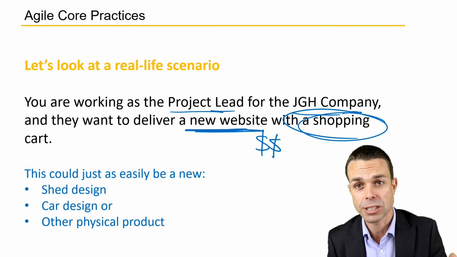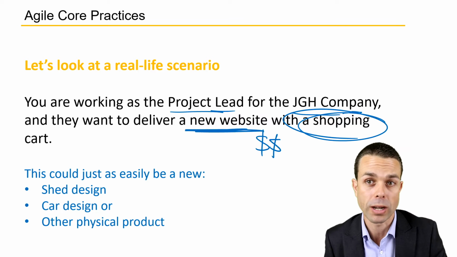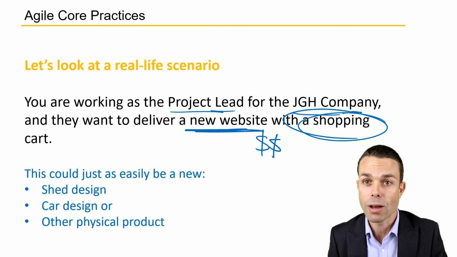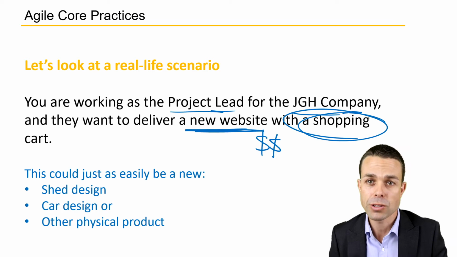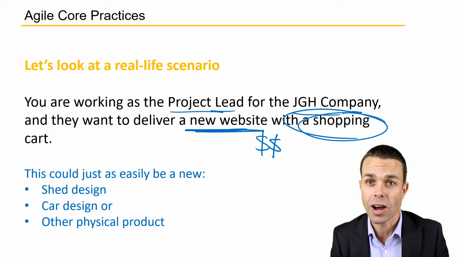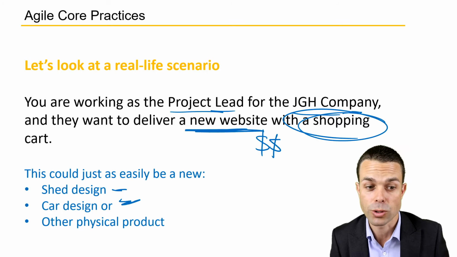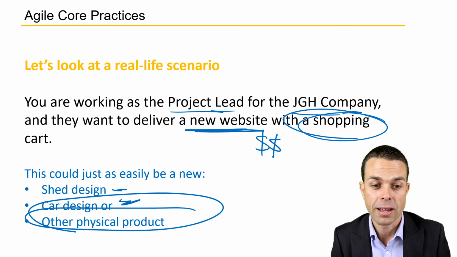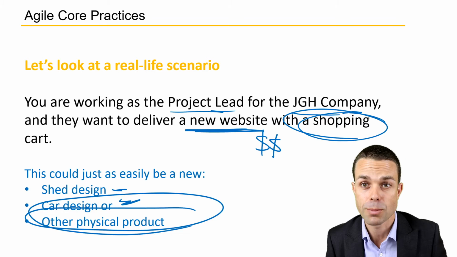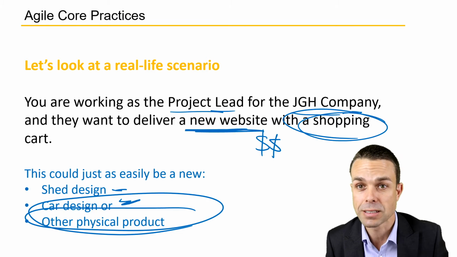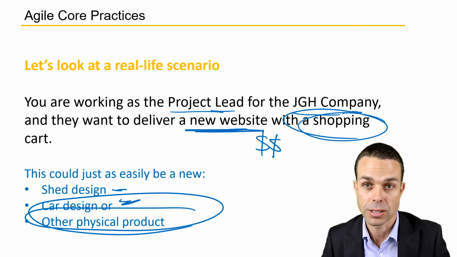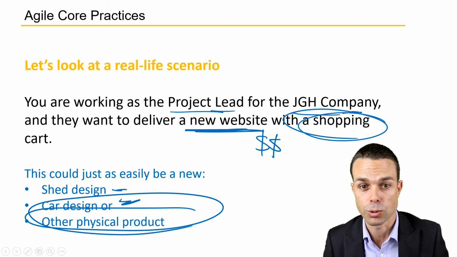Yes, Agile is traditionally software development. It's a lightweight software development methodology. However, it also applies to any knowledge-based work, or anything where it's not physical necessarily. You could be designing a new shed or designing a new car. You could be looking at problem solving for a particular item, engineering, or any other physical product where it's complex and it's not a straightforward process to create it, or business as usual.